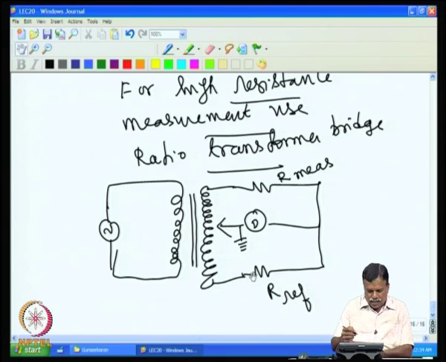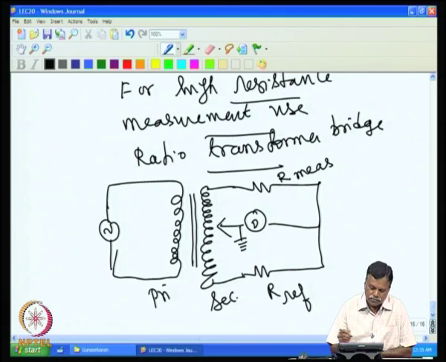Now, first thing is that we connect the transformer primary to the AC source. So, you will have an induced voltage in this secondary. Suppose it is 1:1, then whatever voltage is put, that voltage will appear across this. So, if I take this, for example, this is primary and secondary. Now, for simplicity, assume that this is at the midpoint, then we know the induced voltage here is V and here is V. So, both voltages are equal.